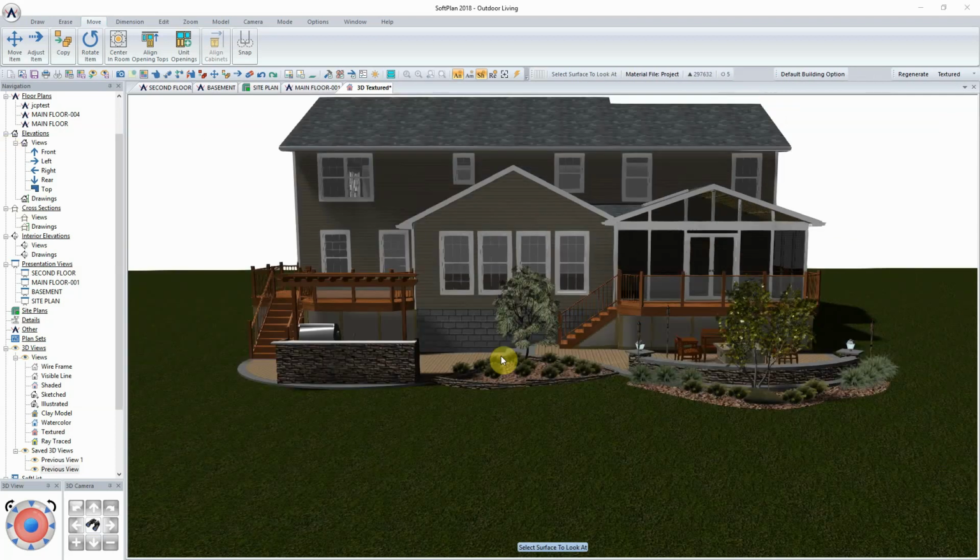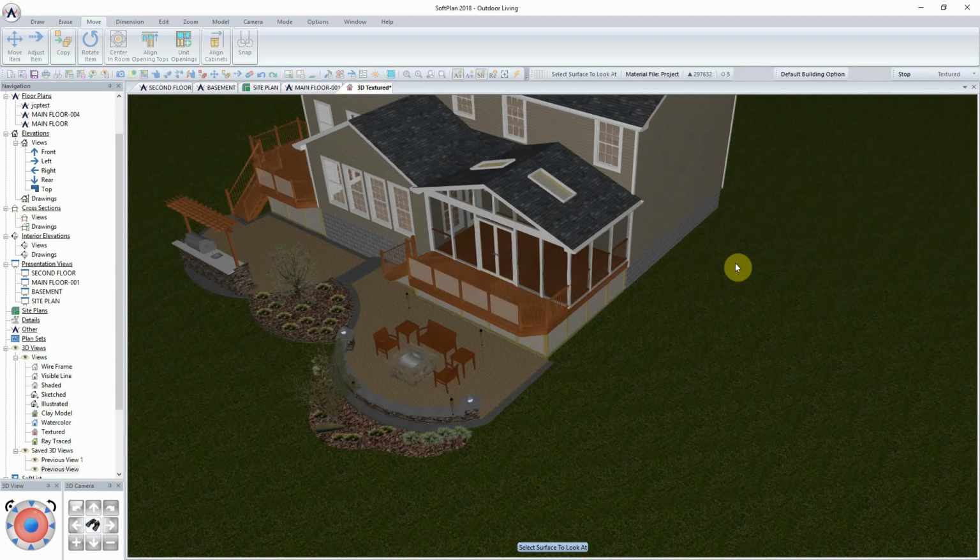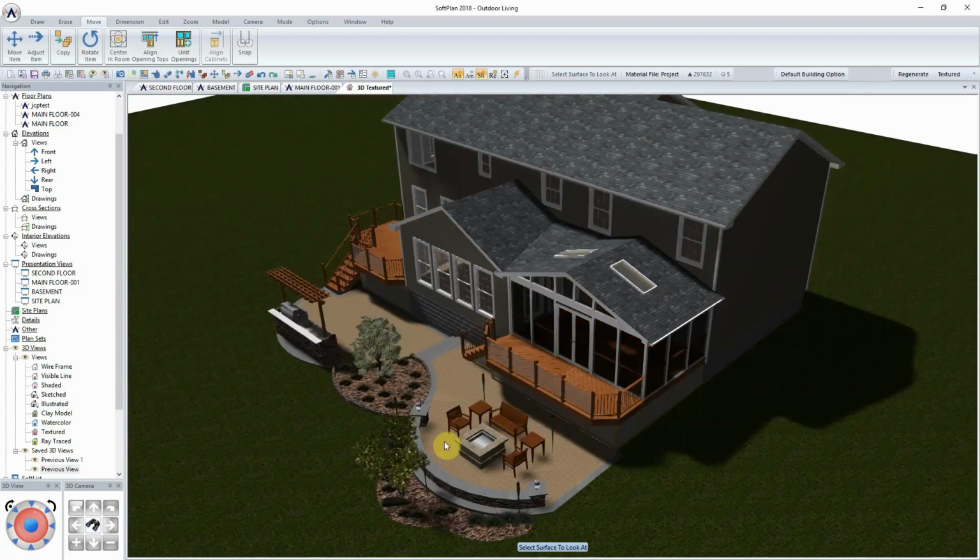And so as we pull back and take a look at this model, we can begin to see that we've got a lot of the living space set up. We're going to go in and add some custom furniture here, and perhaps an eating area up on the deck, and even some furniture inside the screened-in porch. Then we're going to finish this lesson by adding a fence and perhaps a play area in the background.